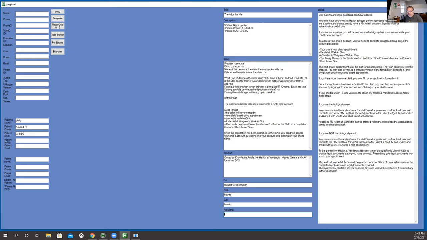Now I guess the thing is, Philip, when they're pasting, do you have separate hot strings for each edit field on the destination of where they're pasting? I have different ones, because right now I have this type of stuff. So if I want to put in the title, user needs help with My Health at Vanderbilt in Zoom, I type in ZM backslash, and that puts it into the title field. And when it's an employee calling up, I type in VUG period, and it types out this. And if they have a printer issue, then I type that in the description field.